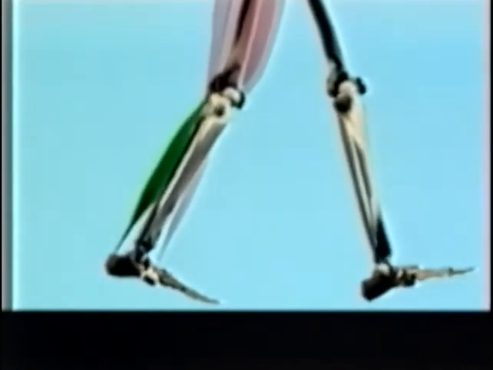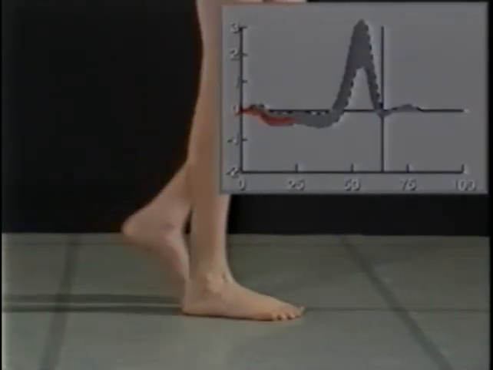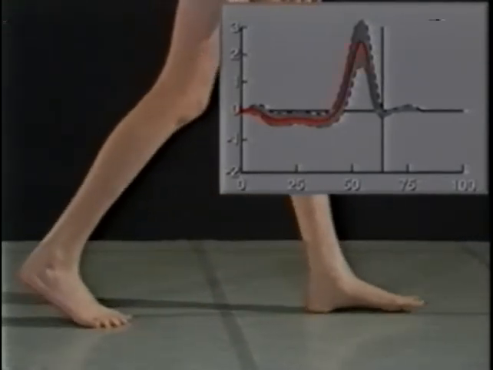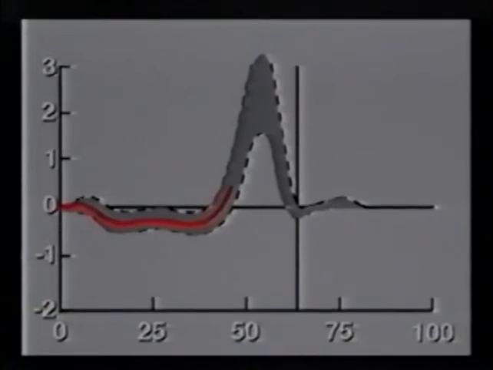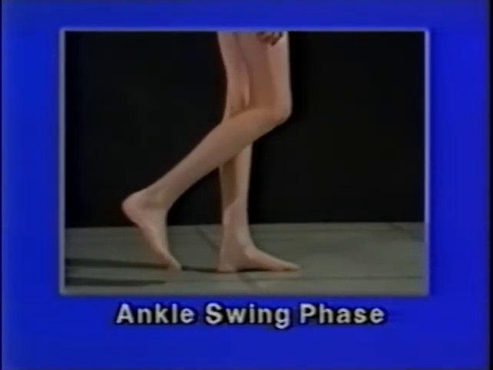The action of the plantar flexor has now switched from eccentric to concentric. Concentric contraction of muscle by definition produces acceleration. To maintain constant walking speed, the deceleration of the first two rockers must be balanced by the acceleration of the third. The acceleration force of third rocker peaks at the end of terminal stance and then falls rapidly to zero during pre-swing. Ankle swing phase begins at toe-off.